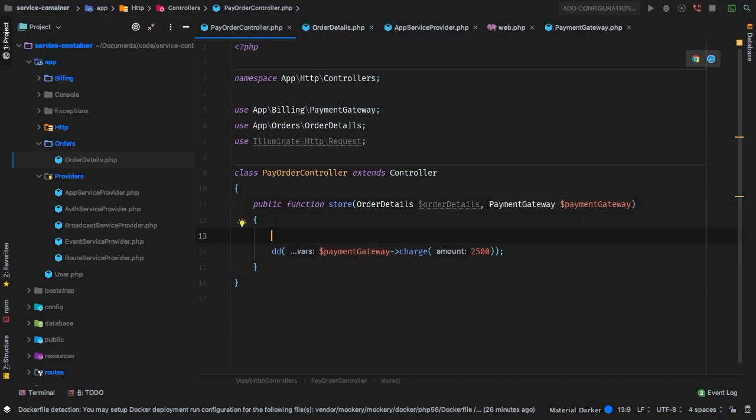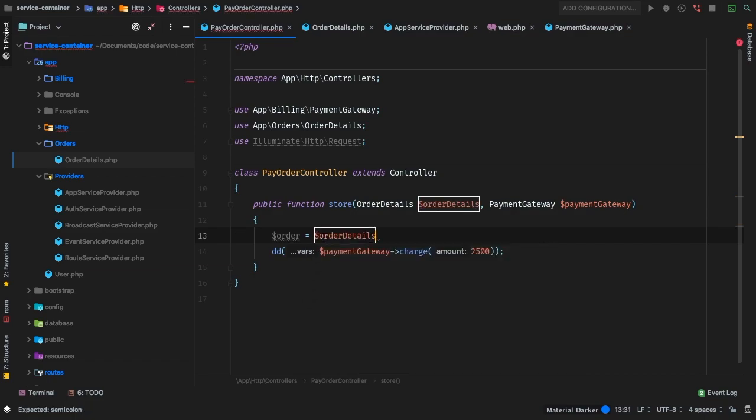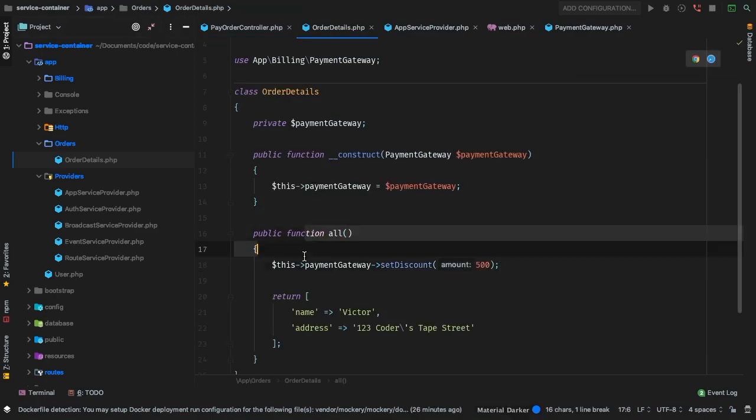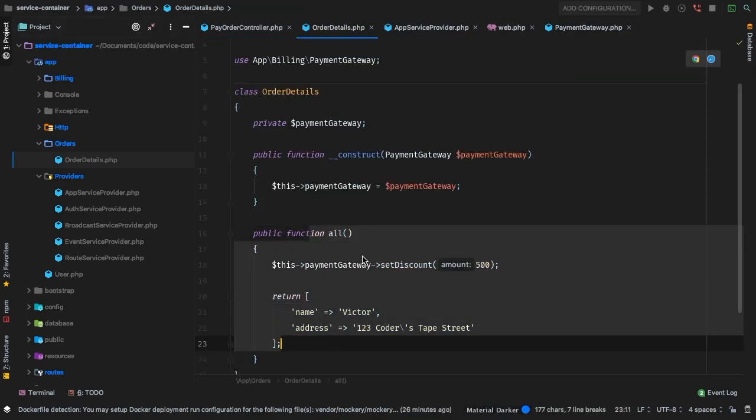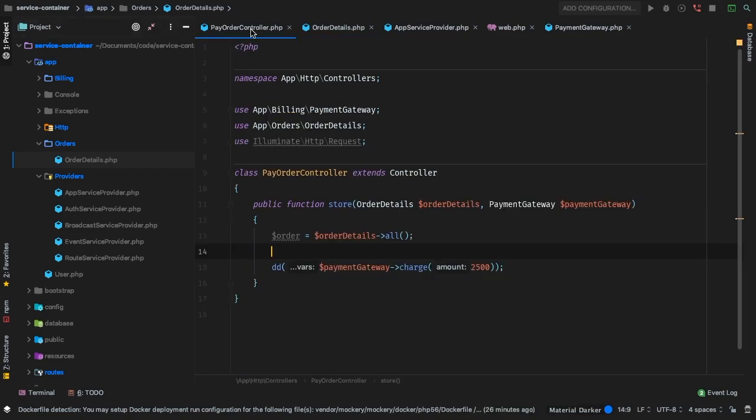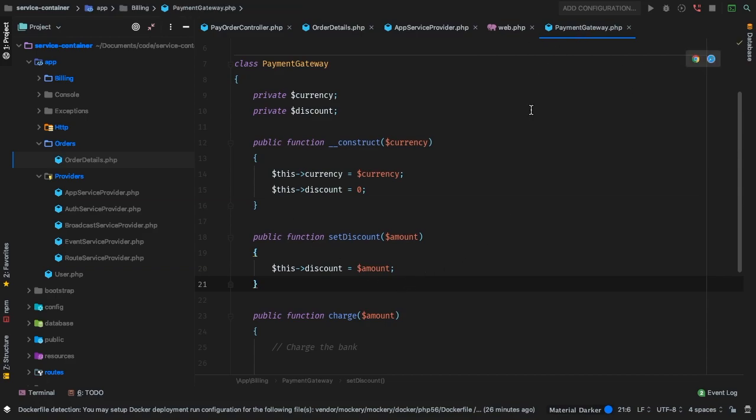So pretty cool. So now my order comes from order details, all. Remember, that's the method that we created right here, this all method. And when we call this all method, it actually sets the discount on the payment gateway. So that would be the way that our discount actually gets set. So now when we charge our amount, we're going to have to make a little bit of a change here in my payment gateway.